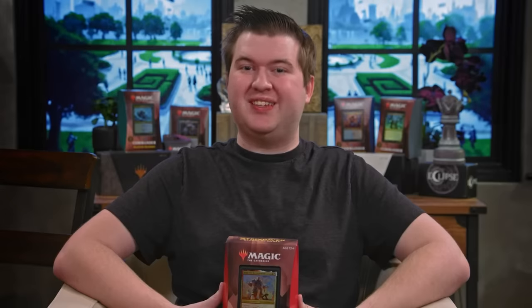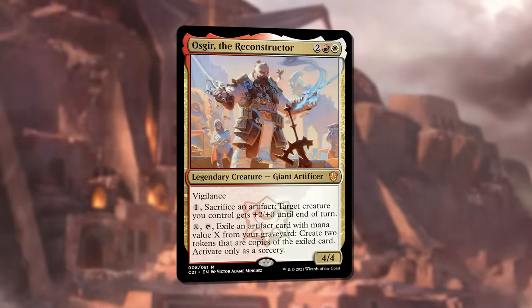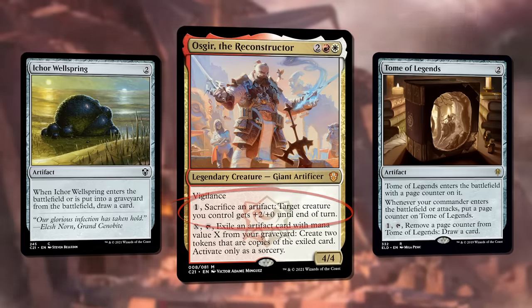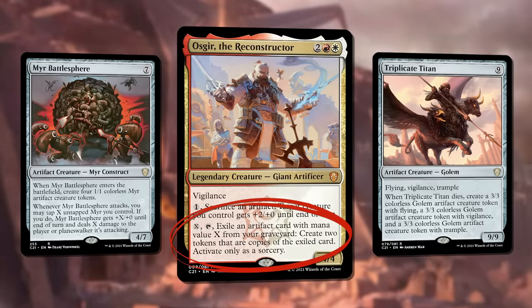The deck I chose is Lorehold Legacies, and the commander I'll be playing is Osgir, the Reconstructor. The strategy is to play a bunch of cheap artifacts, which I can then sacrifice to my commander's first ability. Then, once I have some spicy stuff in the graveyard, I can use Osgir's second ability to get those artifacts back for double the fun. Hopefully, I can make you a believer in red-white value.